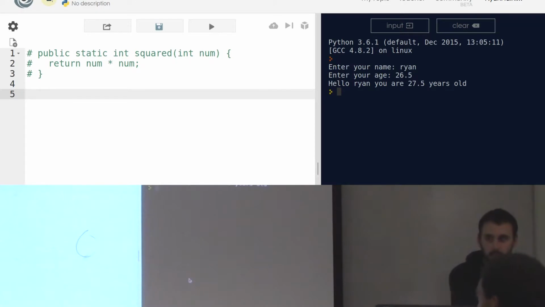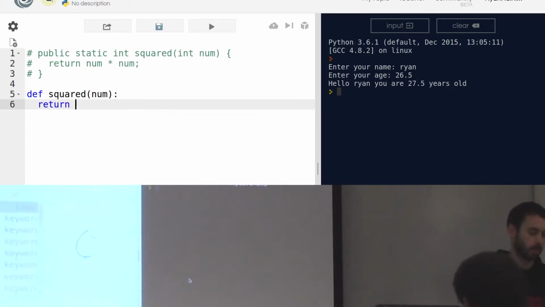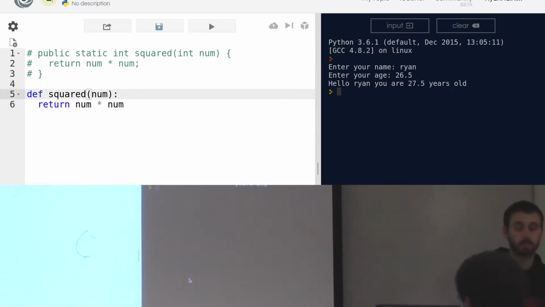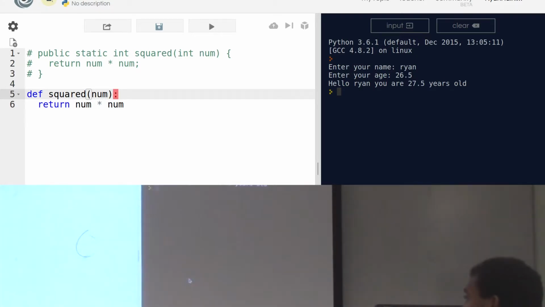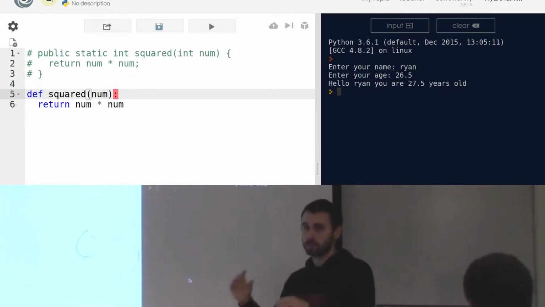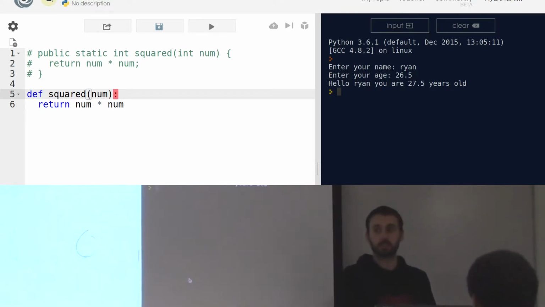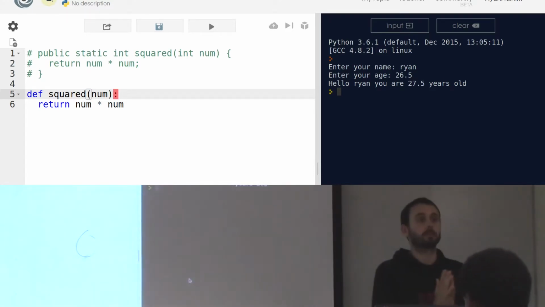In Python, instead of public static int or public static type, you write def squared. And because we don't have types on things, we just put the name of our parameter, so num, and then return num times num. So still no semicolon. I still end the squared line with a colon. So every time we have these blocks, anytime you would have had braces in Java or in whatever language you're coming from, we're going to use colons instead. If, while, class, functions as well. The colon says we start the block. And instead of using a closing brace to close the block, we just unindent. We're at the bottom of wherever we want to be.